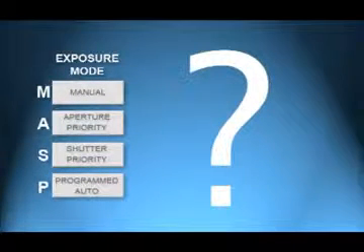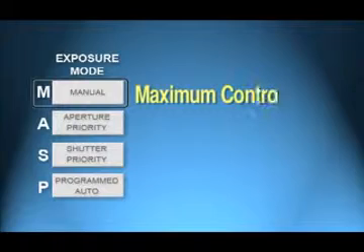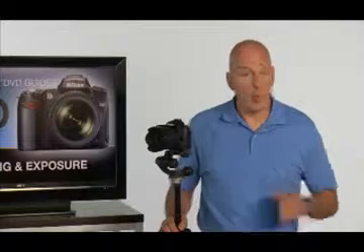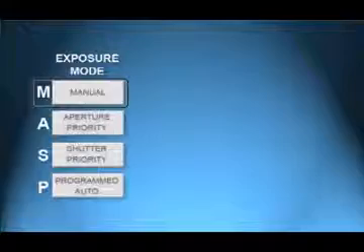If you're confident in your ability to set your own exposure and you want complete control, choose manual. The manual shooting mode is the only one that gives you full control of shutter speed, aperture, ISO, and flash. It's entirely up to you whether the exposure is good or bad. So I don't recommend this mode unless you are a very experienced photographer.